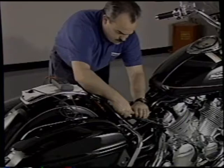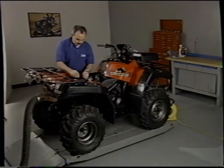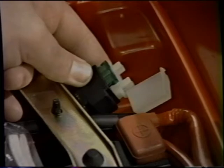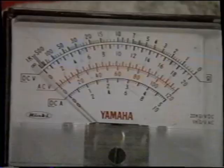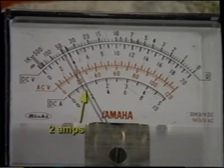Right now, let's set up the ammeter for a 10-amp DC test across the main fuse. Insert the black test lead into the negative post and the red test lead into the 10-amp DC post. Turn the rotary switch to the 10-amp DC function. Remove the main fuse and touch the probes to the fuse clips accordingly — remember to check polarity. Turn the key on and check the current draw; at this point it should be negative. If not, reverse the leads. Start the engine and check for a positive current flow. Now turn on the headlights — you should see an increase in the amperage draw. This ammeter shows a regulated current flow of 2 amps.